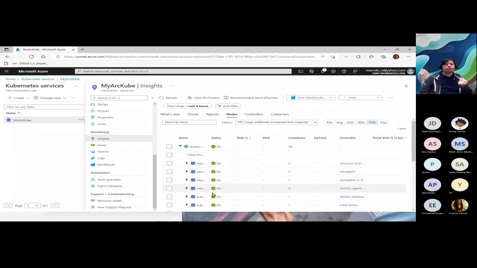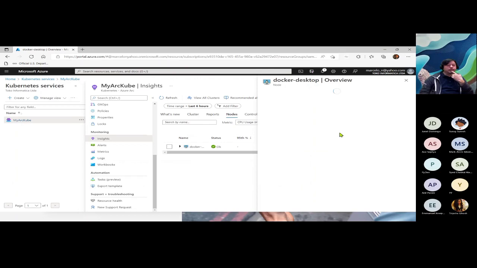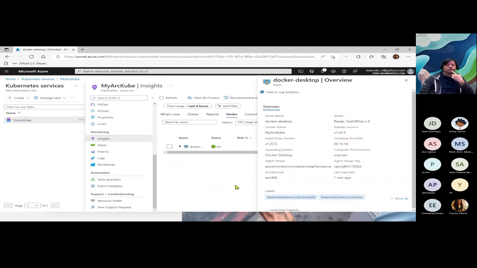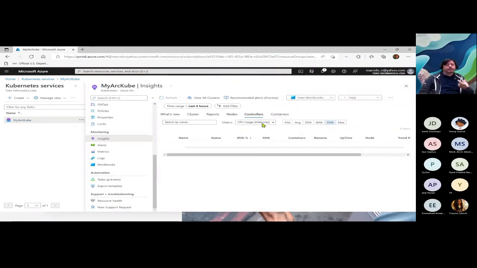I can see all controllers that are running here. And for all controllers, I can see the containers here. Okay. So if I select it, I can see more details, what is running, this capacity and all this stuff. Okay. I can see the controllers and do the same thing if I want.